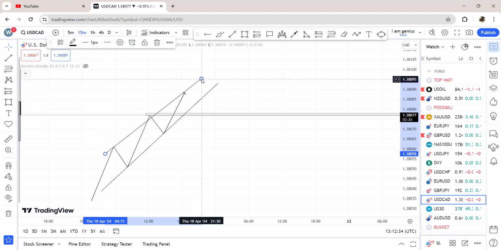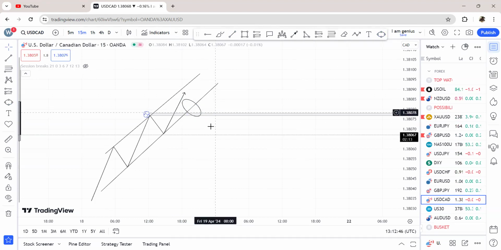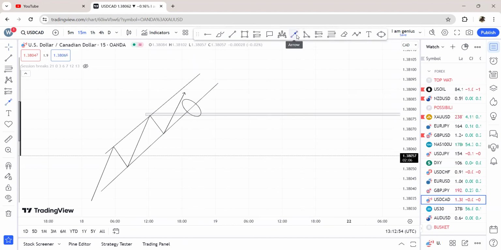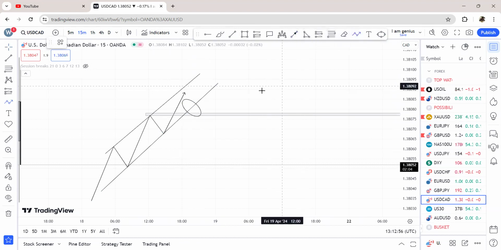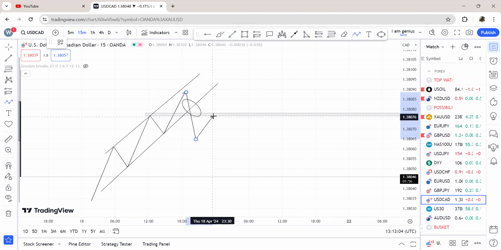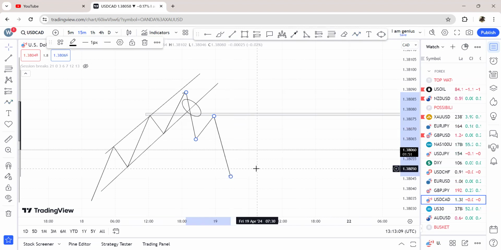Now, after seeing this, already you should have a predetermined area to enter the market. So for me to be somewhere right around that level, because it was a previous support turned into resistance and it's also being supported by these channels. Then let's say this market disrespects that and it comes all the way back to this point. It doesn't give me an entry signal. It breaks that level, retests, and starts going to the downside.